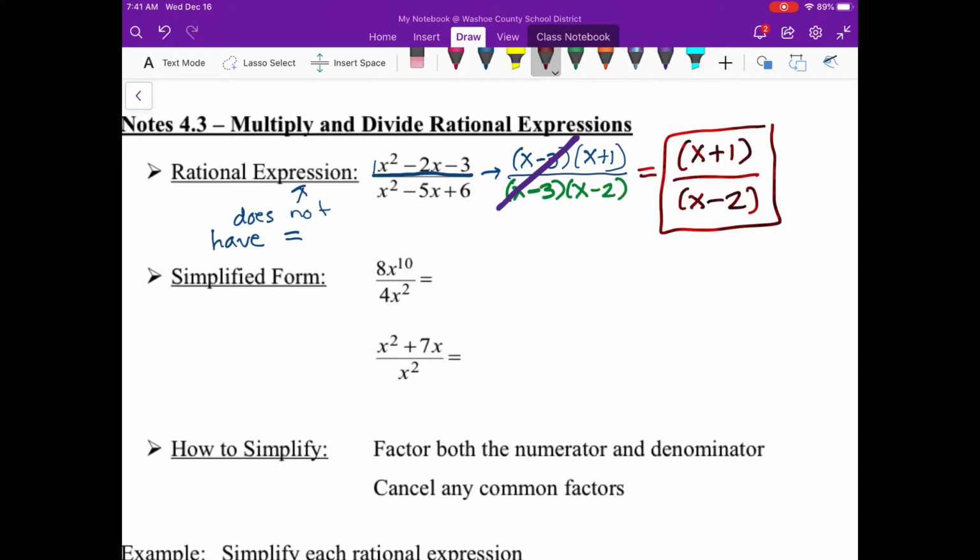Now we can also simplify other things such as exponential expressions. So in this case, for 8x to the 10th power divided by 4x to the 2nd power, I'm going to look at my numbers first and just focus on my numbers. What is 8 divided by 4? In this case, it would be 2. And then thinking about how to simplify exponents, when you're dividing exponents, you end up subtracting. I'm going to show this in a way that we're going to be factoring just so we can make that connection. But if it involves exponents, you could go back to exponential properties.